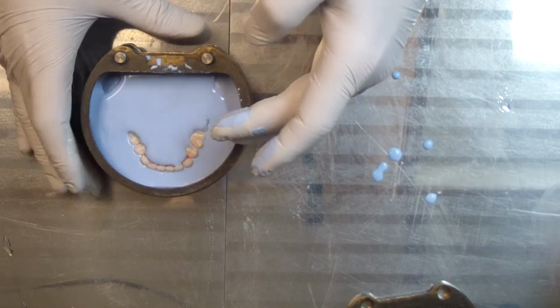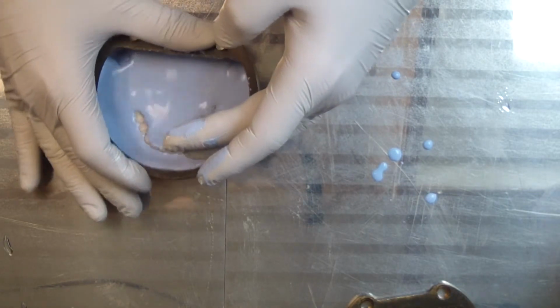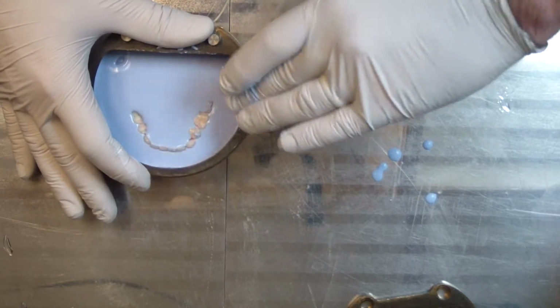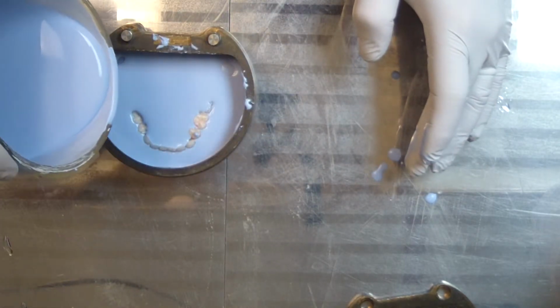What I'll do at this point is I'll shake the flask a little bit, make sure everything gets into the embrasures and incorporates everything really nicely. And I'll add a little bit more.